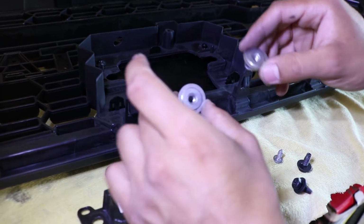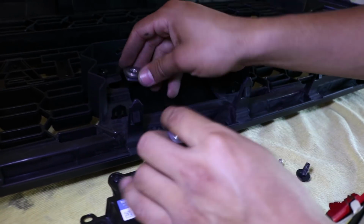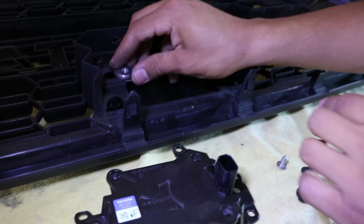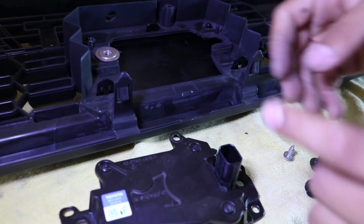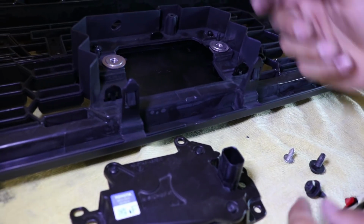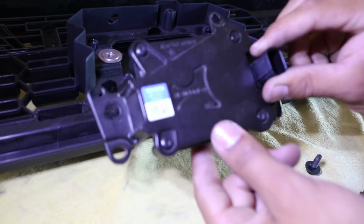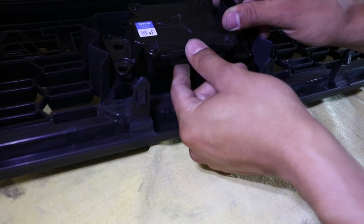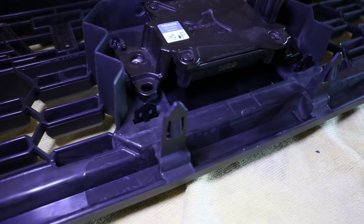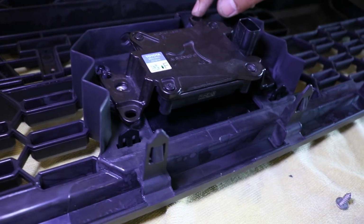So first off, you want to go ahead and get these pieces here. This square piece goes towards the bottom and the round piece goes towards the top. Just insert like that. Same thing over here, insert like that. Once you have that done, you want to go ahead and get your actual sensor that you took off the grill. So as you can tell, it's held in place by these two little clips that are on the grill, and all the holes line up.